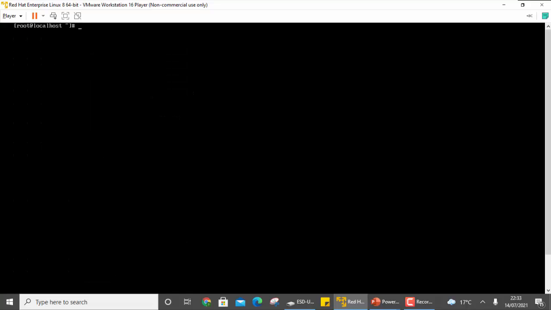Now the second part is changing the permissions on files and directories. So if I long list the permissions on out.txt, you can see that the permissions are read write for the user owner, only read for the group, and only read for others. Now if I want to change it, the command is chmod. So if you want to change the permissions, there are two ways. One is relative and another is absolute.